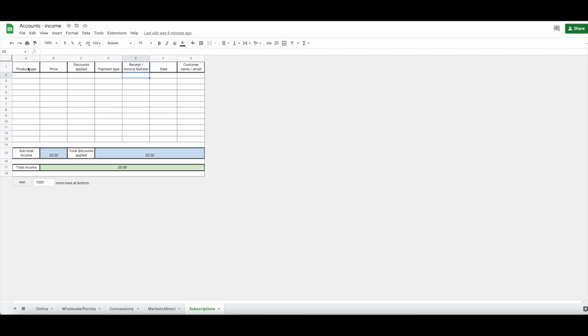I've got columns to collate all the relevant information. You could have as many columns as you want or as few as you want. So for me, I've got product type, price, any discounts applied, payment type, receipt or invoice number, and that's more for accounting, for when you come to do your taxes.